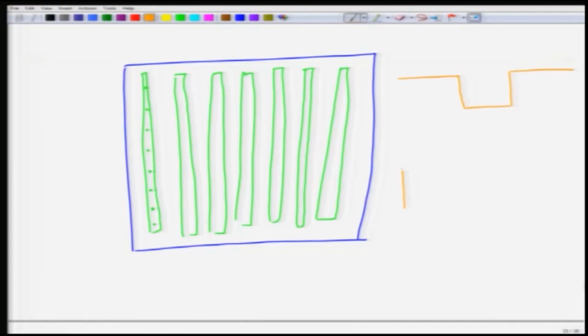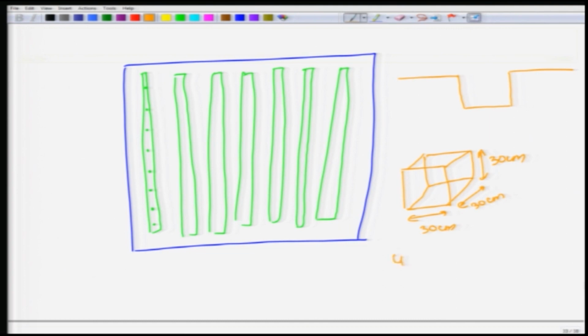Generally, the standard sizes are 30 centimeter in width, 30 centimeter in length and 30 centimeter in height. So, if you look at this pit, it will be in the form of a cube, 30 centimeters, 30 centimeters and 30 centimeters.